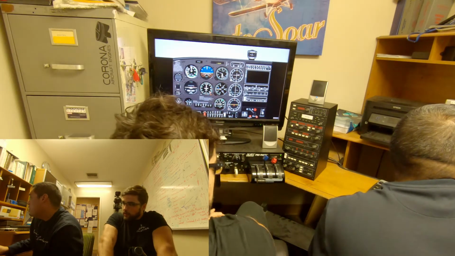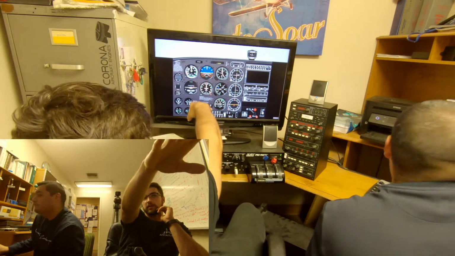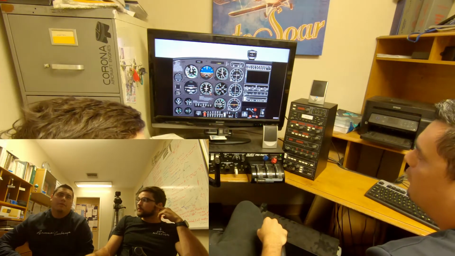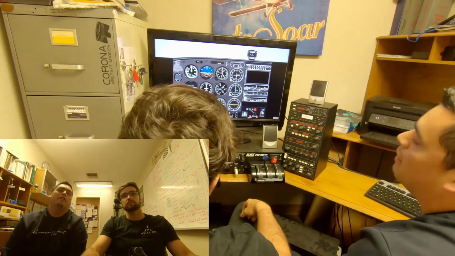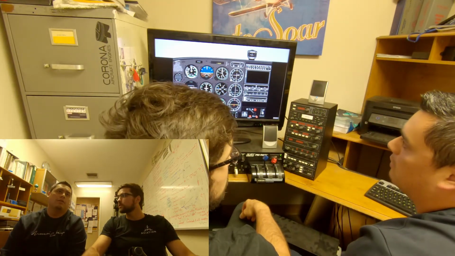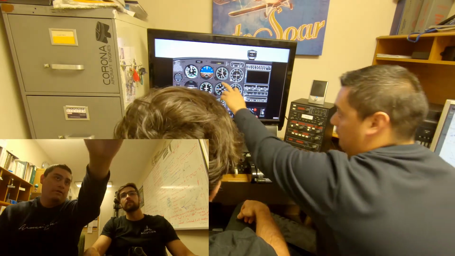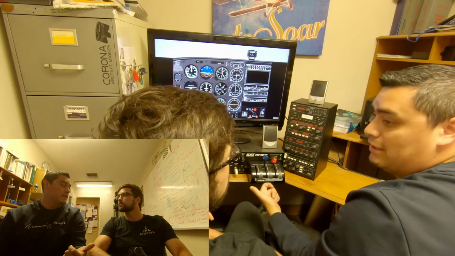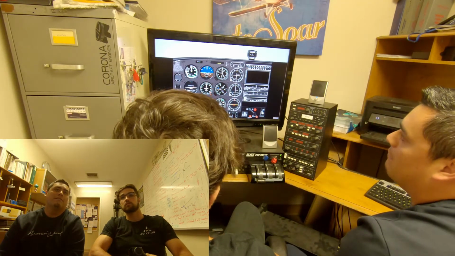So yeah, basically what I was reading about in the attitude instrument scanning, you've got your radial scan, you've got your inverted V scan, and then you've got your rectangular scan depending on the phase of flight. Exactly. The biggest instrument you're going to be using is your attitude indicator. Why? Because just by that instrument alone, you're going to be able to see if you're descending, climbing, or banking, and whether you're banking while climbing or descending. So the first instrument you always want to look at is your attitude indicator.